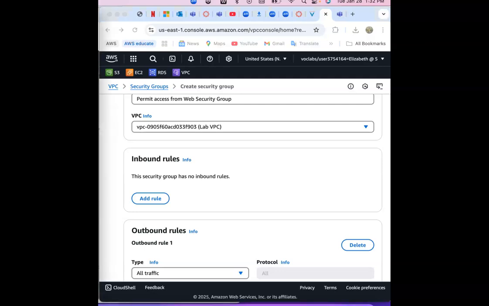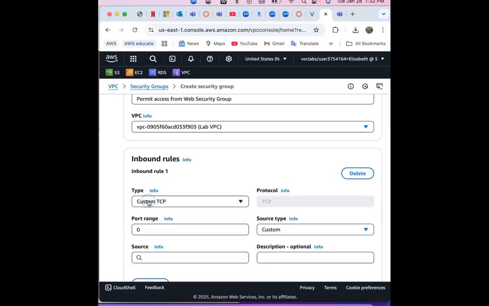So now we are going to add rules. First, we have the inbound rules. Choose add rule under the inbound. This rule will allow access from the web security group. So we are going to configure the following settings.